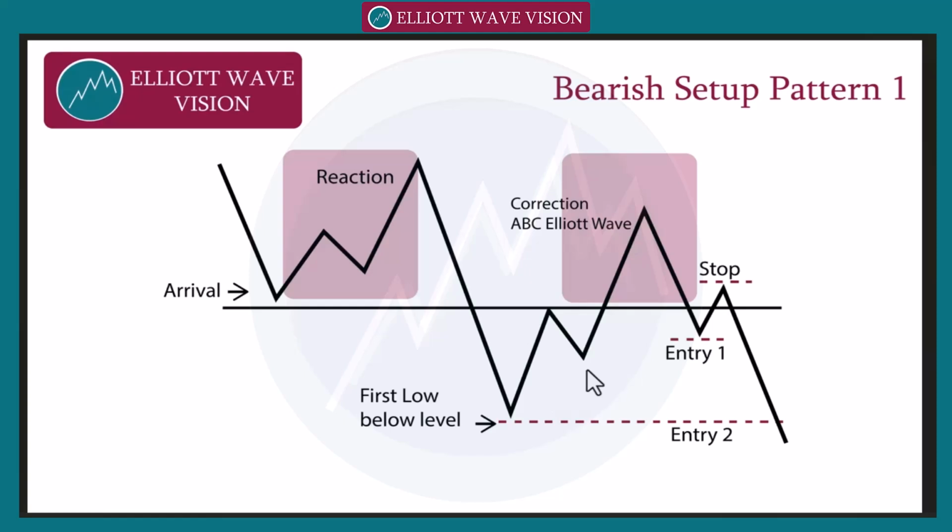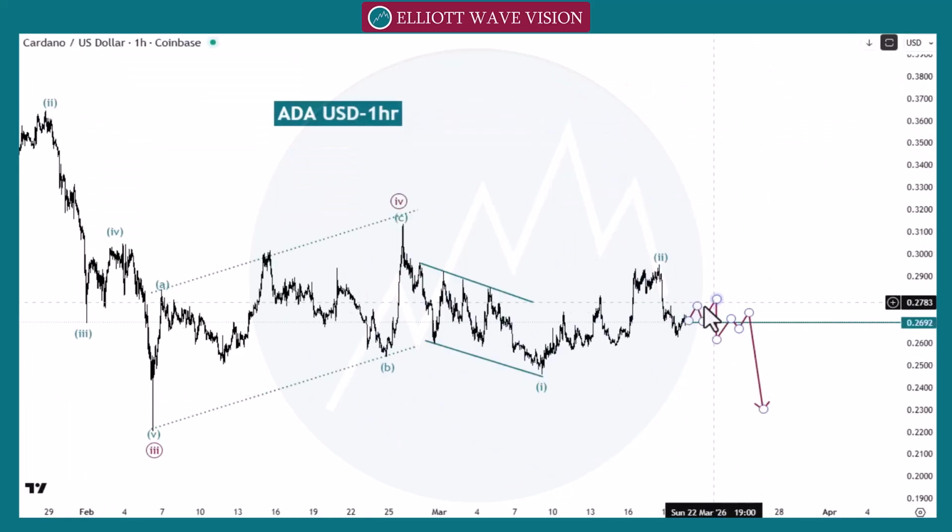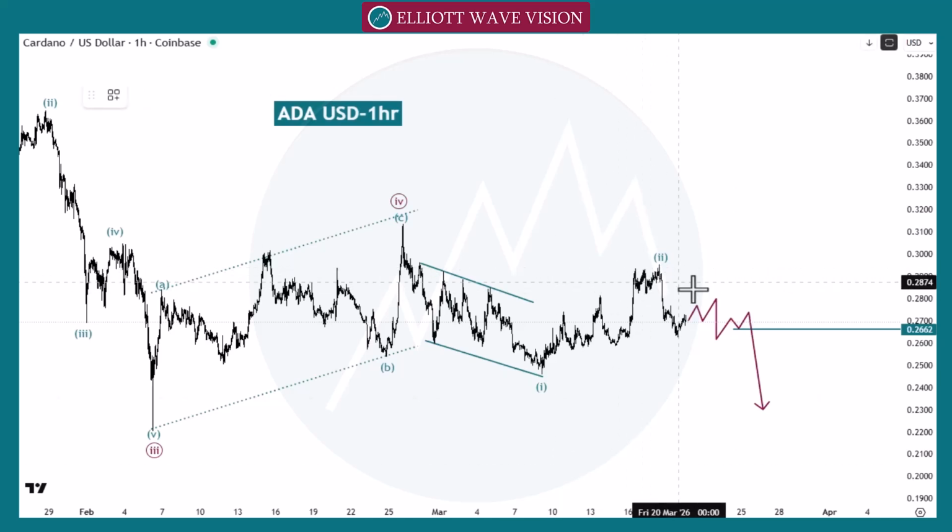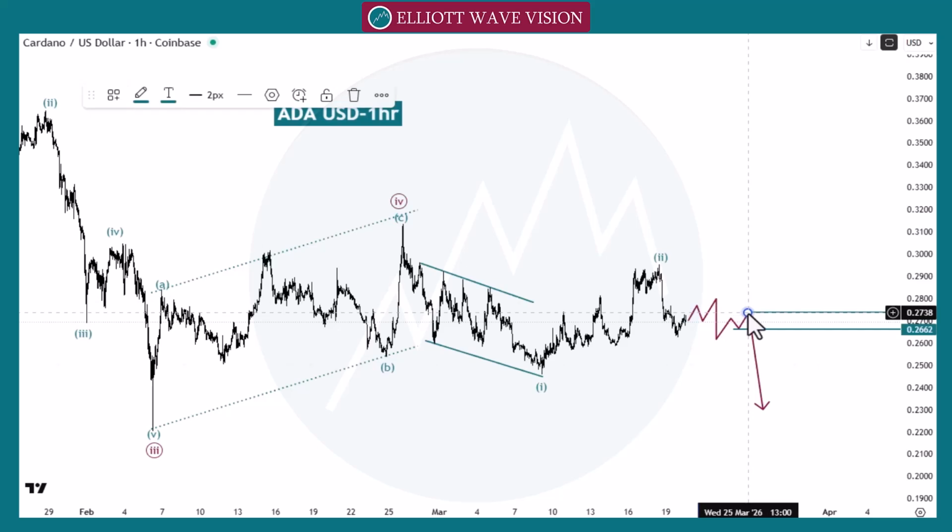But we need to refine our entry from this point to this low to inner wave B to go towards the bearish side in lower time frame, in 1 hour or 15-minute time frame. Market will give us this move after this A, B, and C. Next impulsive move, then A, B, and C. We need to refine our entry and refine our stop loss from this point to this point, after the entry from this point to this point.